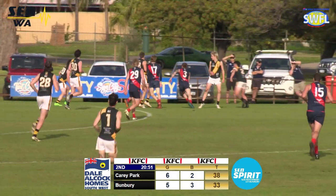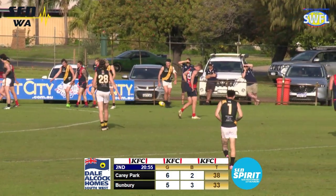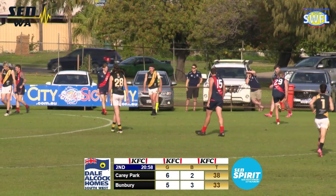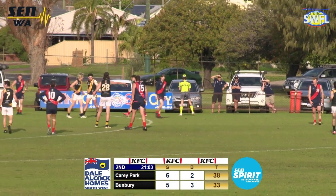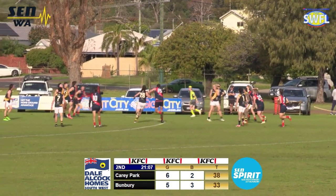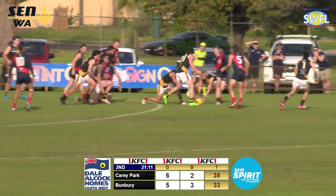Harry Jones, these headbands are doing my head in, Croney, I tell you. As the ball goes out of bounds, about 60 metres out. Headband for you. 60 metres out from Carey Park's goal. Well, that was terrific work there by Gadecki, and then on to Hutchinson. Isn't that good? Get behind the footy and you just keep following it to make sure it works and keeping ball control. That was magnificent. And he got the bounce that Verhalf hasn't this quarter.